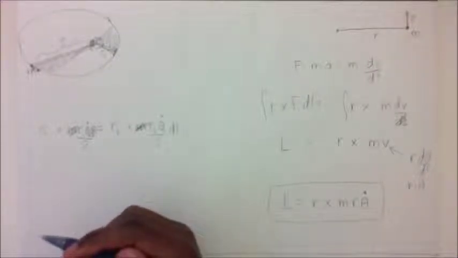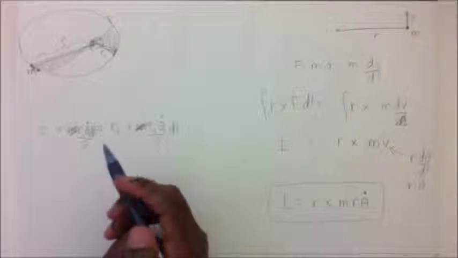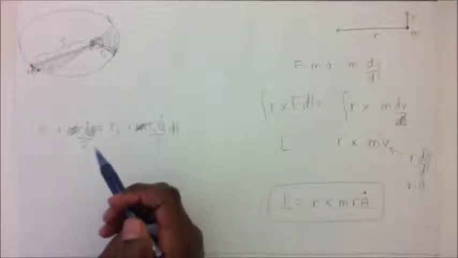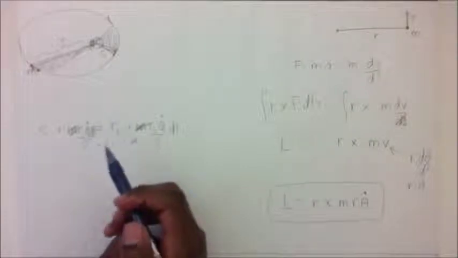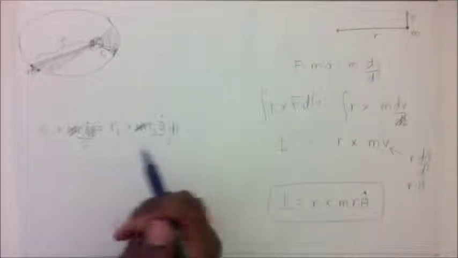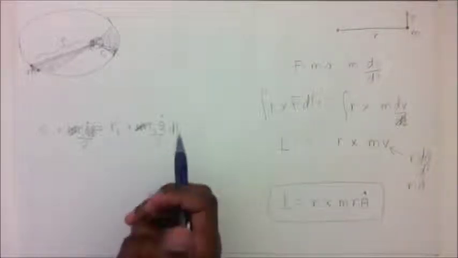Not quite, because we have to consider the rotation of the bodies and the tidal forces, as the rotation also contributes to the angular momentum. However, that contribution is very small compared to what we just discussed, and so Kepler's second law for the most part is still the dominant factor.